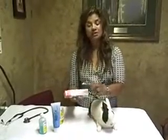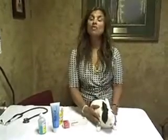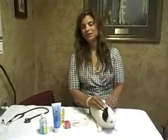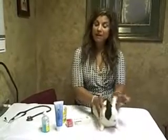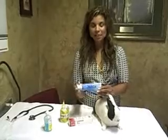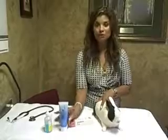Some other products that we can use for constipation are products such as Laxatone, which is a petroleum malt which helps with the movement. We've also used fresh pineapple juice, and for those who want to go a more natural way, some studies were done at the Animal Medical Center many years ago, and they found that the fresh pineapple juice did have some benefits. Also, other products that I like are products such as NutriCal, which is a vitamin mineral supplement that can be given, and also, since it's in a gel form, can help with normal gut movement.